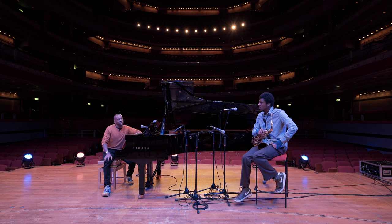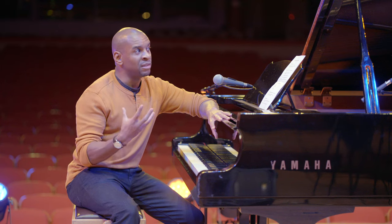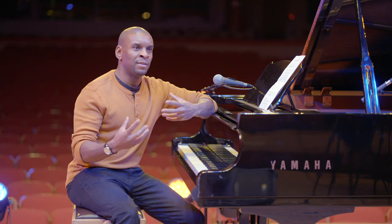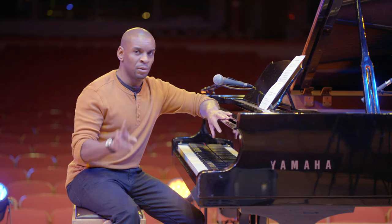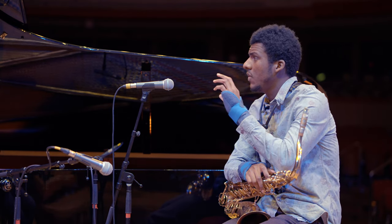How about as an introduction, we keep it out of tempo? So we won't set the tempo or the time feel to begin with. We'll keep it free, and we'll use the melody notes that we've come up with, our seven-note melody. We'll just explore those, and we'll interact with each other, and then I'll gradually bring in the time feel for those chord pairings.